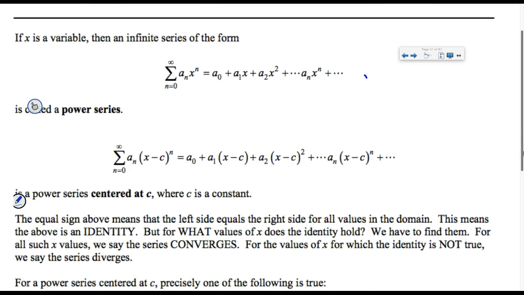I say, here's a new thing, guys. It's called a power series. Note that it has x in it now. This is centered at 0. This has got the center moved. That caused some confusion when I said moving the center. They're like, what do you mean by that? Do you guys get what I'm talking about now?